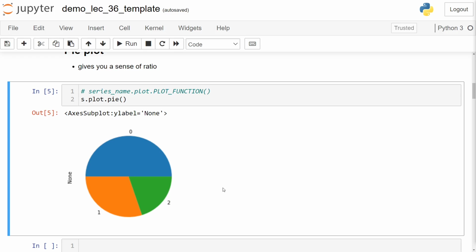Now, this plot is garbage. This is really terrible. The labels are all wrong. They're just numbers. They're not really very meaningful. It gives us a sense of the relative scale, but there are no numbers here. I have no idea that this blue wedge represents 5 million somethings. It's actually really difficult to read these index labels.